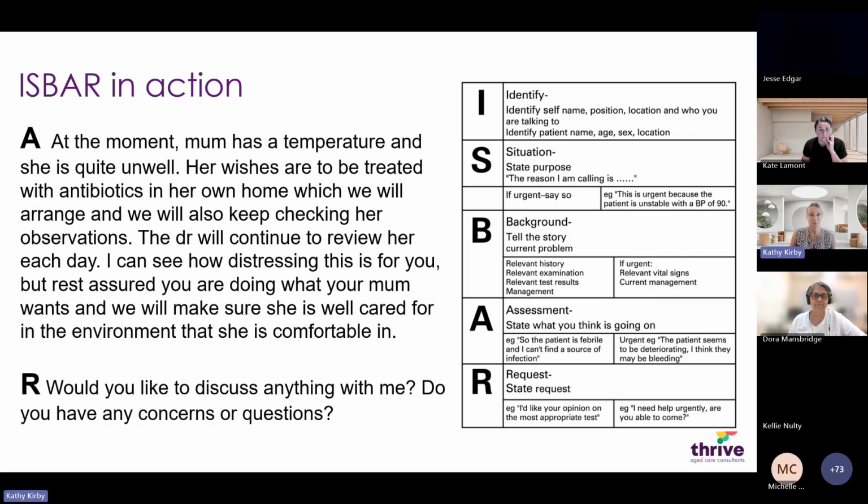A is for the assessment. So what's going on now? "At the moment, mum's got a temperature and she's quite unwell. Her wishes are to be treated with antibiotics in her own home, which is what we're going to arrange. And then we're going to keep checking her observations, and the doctor will keep checking in and reviewing her every day. I can see how distressing it is for you, but rest assured that you're doing what your mum wants, and we will make sure she's well cared for in the environment that she's comfortable in, by the team that she knows."